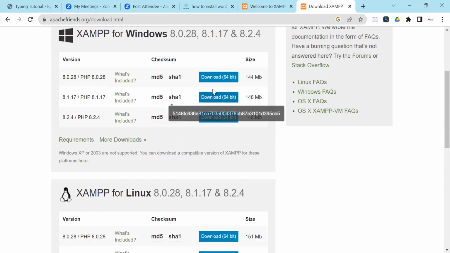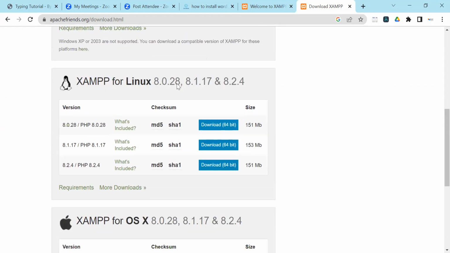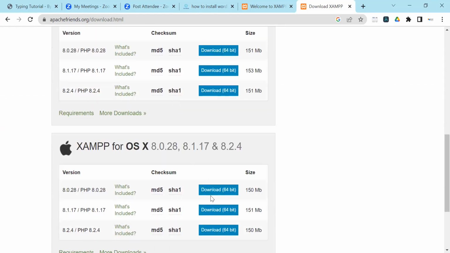For Windows, guys, you can go with any version. For whoever asked that question, if you had a challenge finding it, this is where you get it. For the installation, you just double click, and it will give you the next button up to the end. You just have to accept everything up to the end.